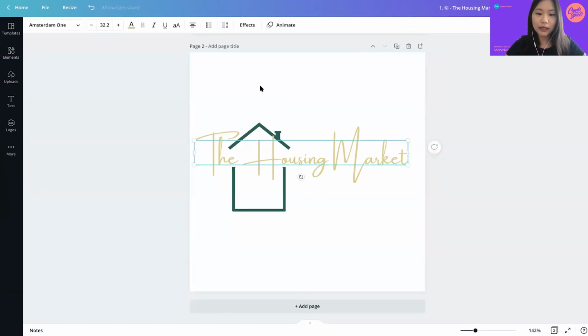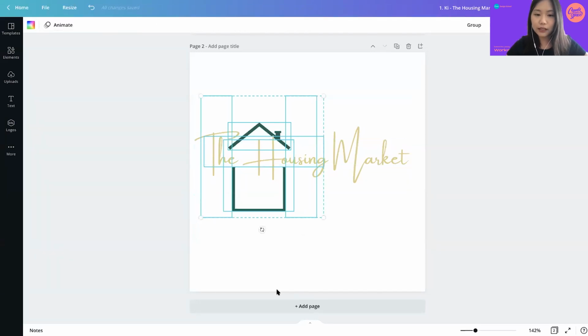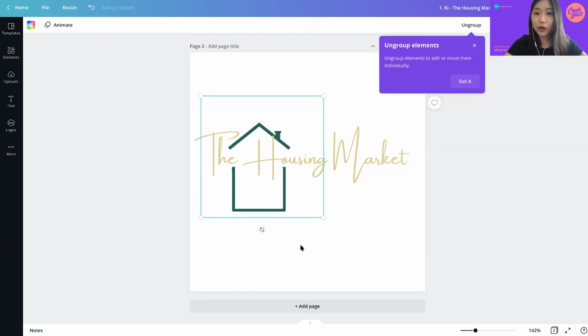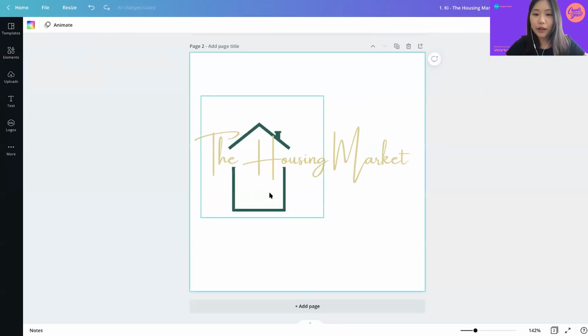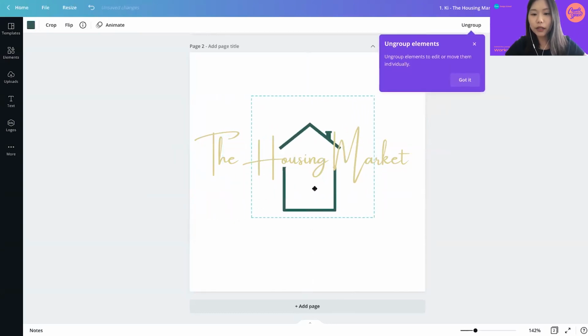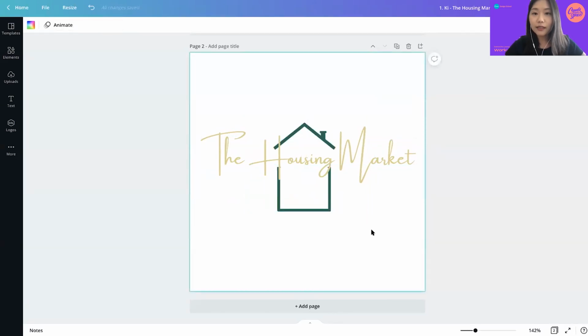First, I'm going to select this visual element of the house, which Key has put together. I'm going to select everything and then unselect this text here by pressing Shift. And I'm just going to group this all at once by going Command G or Control G if you're on a PC, so that it's easier to just move things around at once. And right now it's kind of towards the left side. So I'm going to centralize this by putting this in the center, and as well as the text. So that's one way to balance it out.